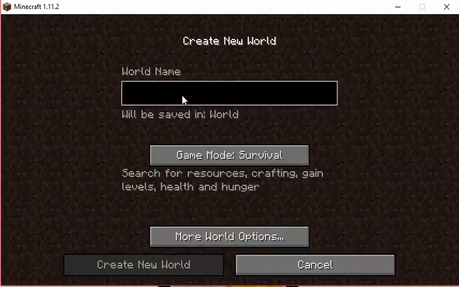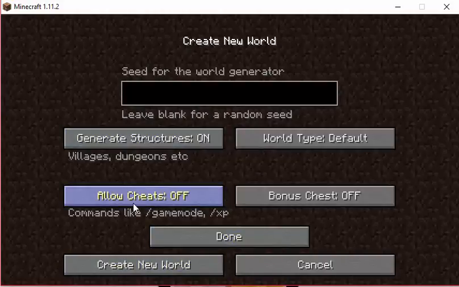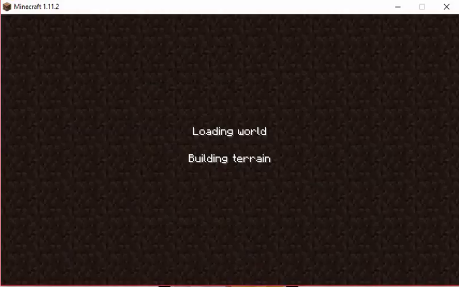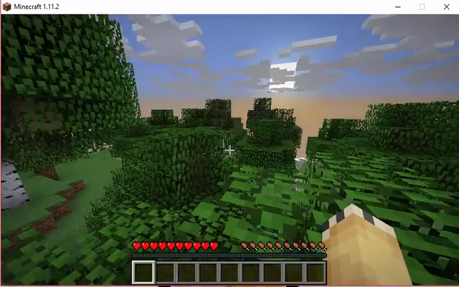It's gonna be called Survival. Oh my gosh, I cannot spell. Survivalist. Okay. And more world options. Let's change some structures. Bonus chest on, done, and create new world. So we're gonna see how this one is. Hopefully it's not like the other one where we spawned in a jungle.